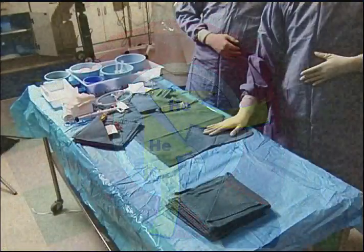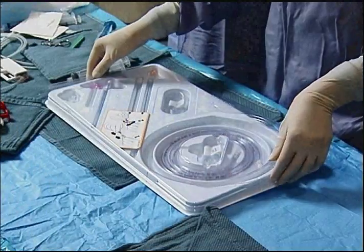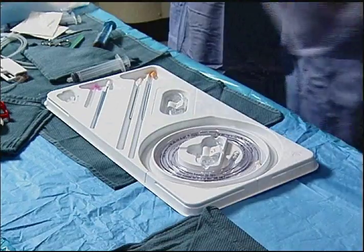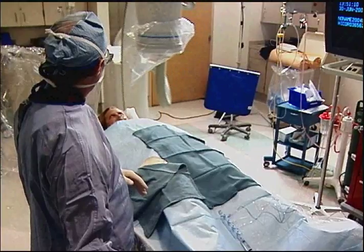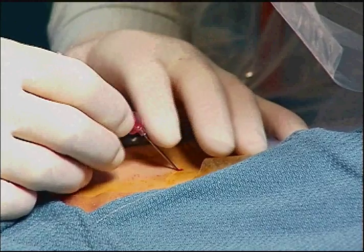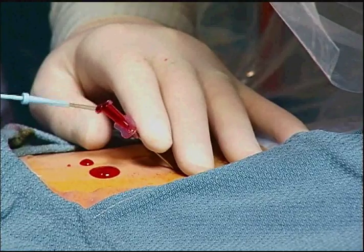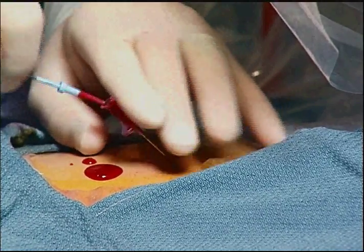To prepare for sheathless insertion of the intra-aortic balloon catheter, open the sterile insertion kit first. It contains all remaining required equipment for balloon insertion. Prep and drape the patient in the standard fashion for cannulation of the femoral artery. Insert the 18-gauge angiographic needle into the femoral artery. Use a shallow angle of entry to minimize the potential to kink the catheter.